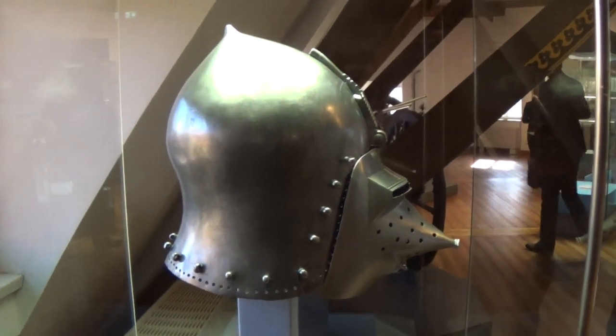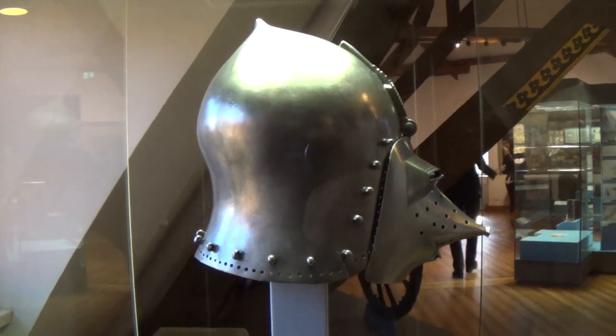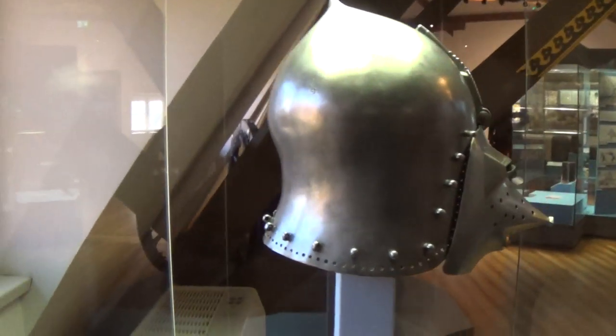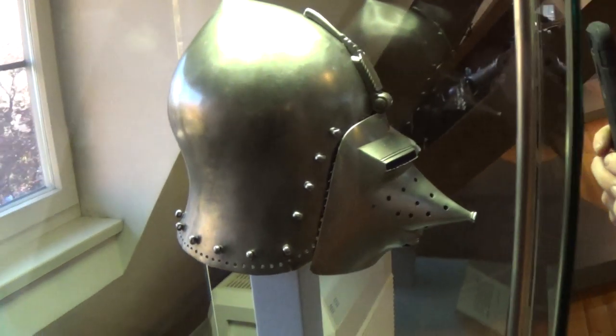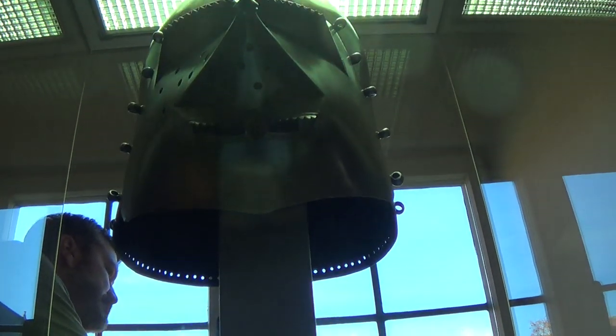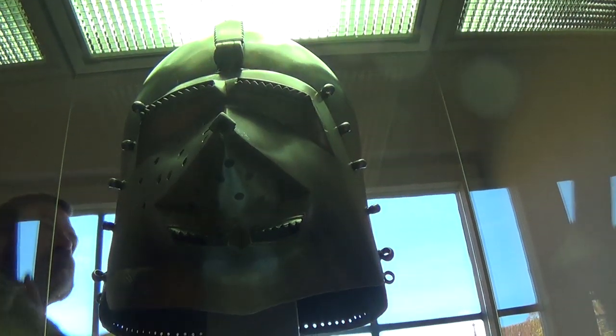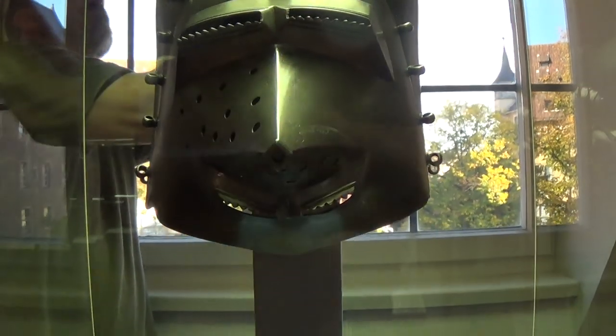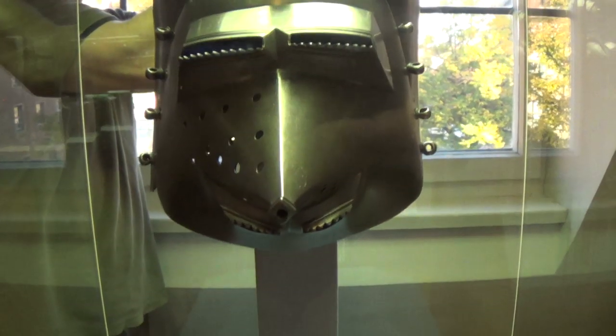During the later 14th century, you start to see they had two hinges on the side because they found that to be a lot stronger than the one in the front. And of course, the bascinet is missing the liner and the mail aventail that would have been on there, but the vervelles survive, so you can see how that would have been attached.